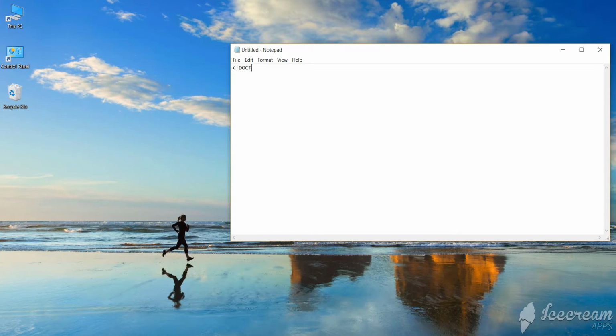Okay, our document type is HTML. So we defined what type of document we are going to create. Now we have to tag HTML, because you are creating an HTML file, and again you need to close this tag.